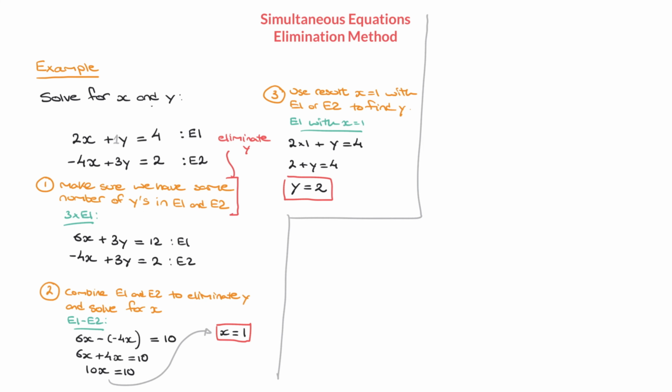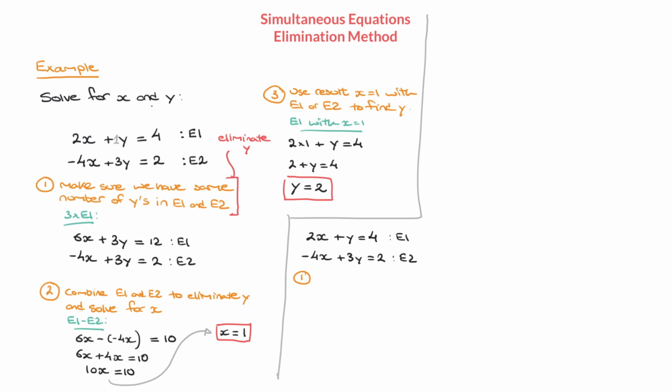So let's go. My starting point would of course be the same. I'll have the two equations 2x plus y equals 4. That would be my equation 1. And my equation 2, or second equation, would be negative 4x plus 3y equals 2. That's equation 2. Again, I'll solve this with the 3-step method we just wrote, but this time I'll eliminate the x's.